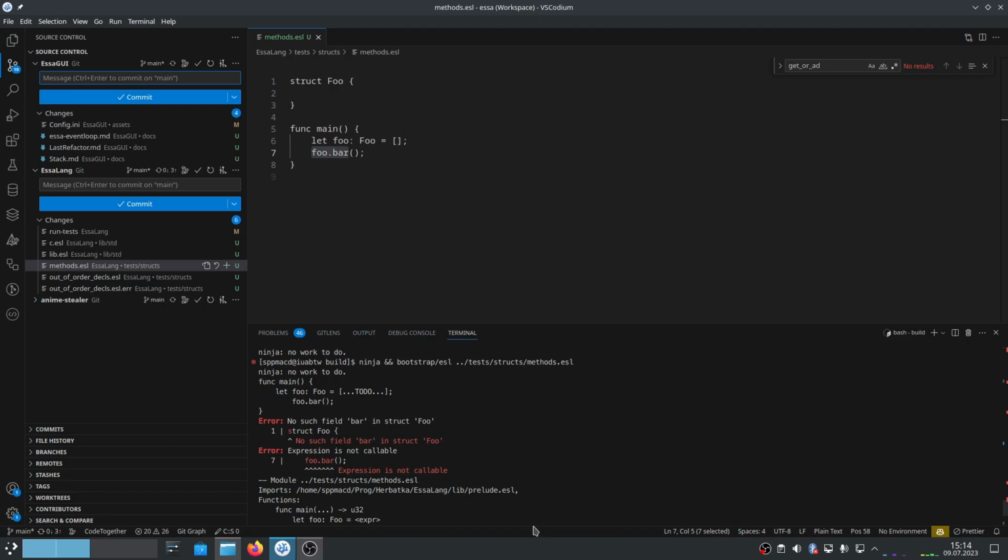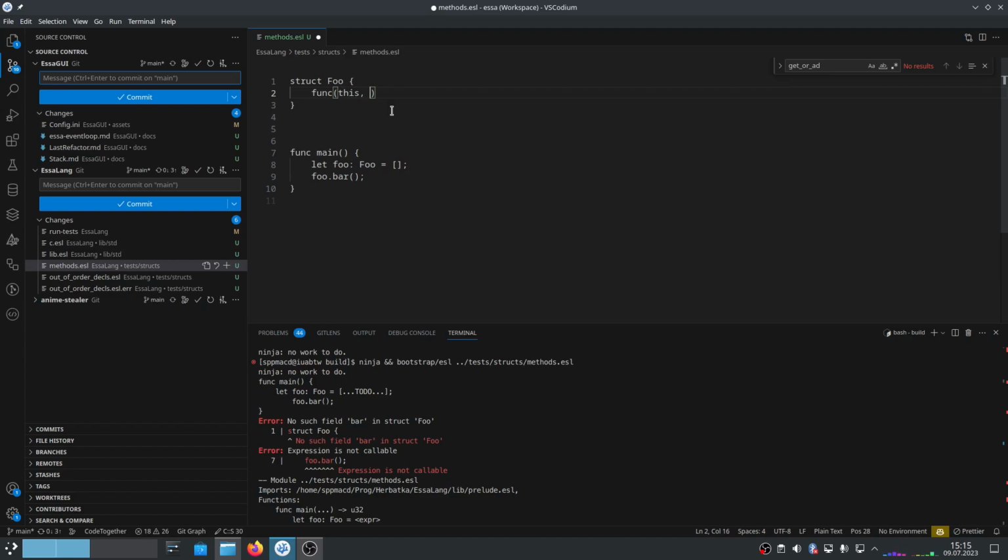And now I think we can make methods just a special case for function which takes this struct as a first argument. Like these are methods anyway, functions that take their struct as a first argument. So like the methods defined in the struct itself which take a self argument or this, it doesn't matter that much.